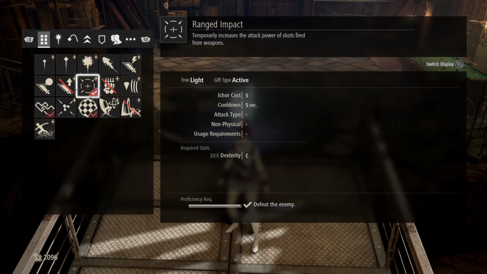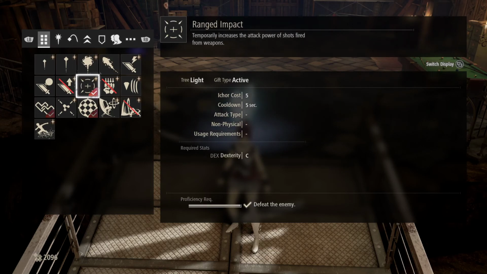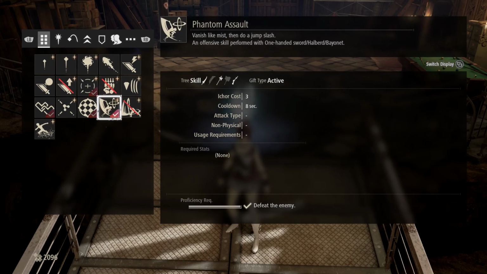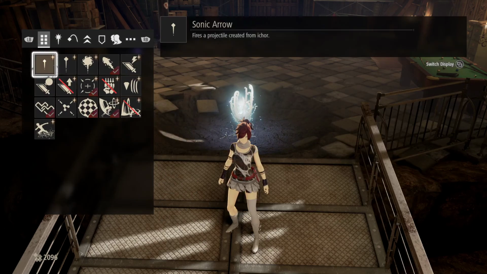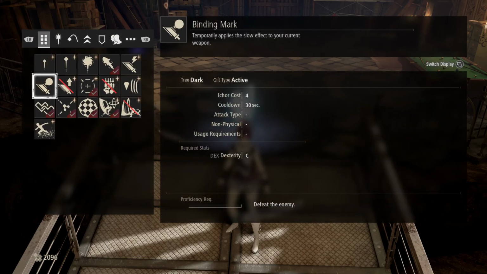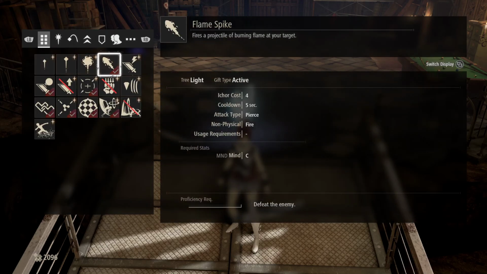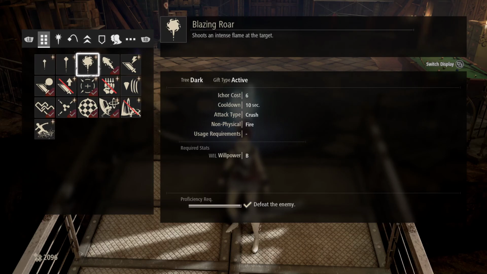What does this one do? Attack power of shots fired. It's not great. But we'll keep it, I suppose. We'll have flame spike. Actually, we could just keep phantom assault on that same key. Put flame spike there. Put our anti-venom here. And our weapon buff here. I think that equips everything we could need at the moment. Suppose we could just put something here. I don't really know what to put. I guess Blazing Roar.